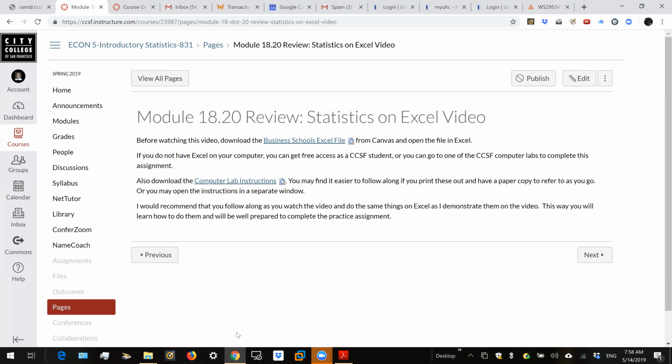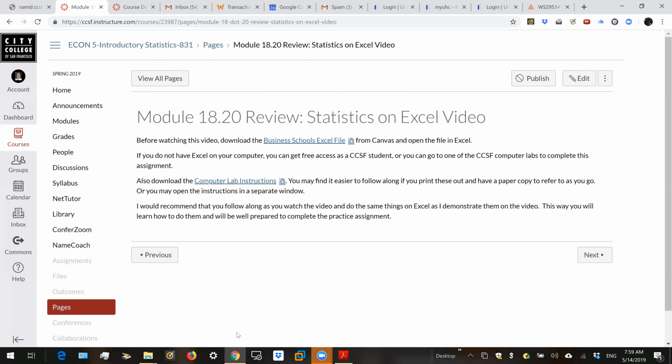At the same time, there will be one last required assignment through Canvas, and it will require you to go through and do a similar sort of example on Excel and submit that file. So this will give you a review for the exams as well as one last homework assignment that you'll need to complete on Canvas. So I'm going to walk through this on Excel fairly quickly.